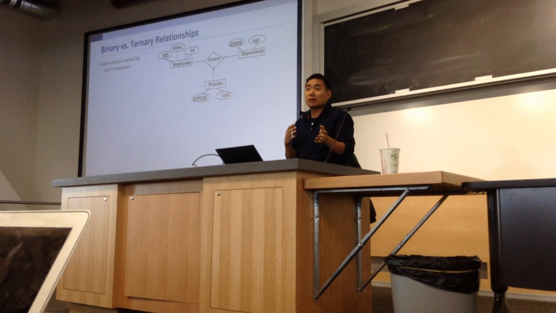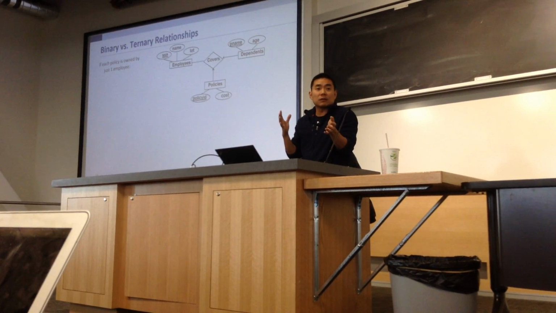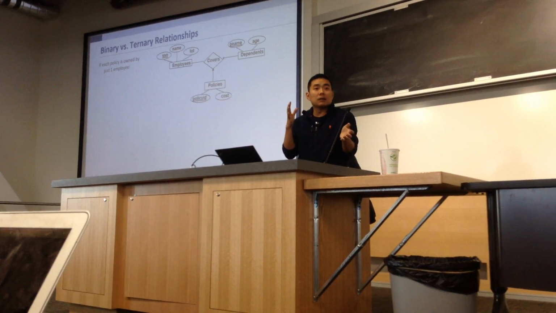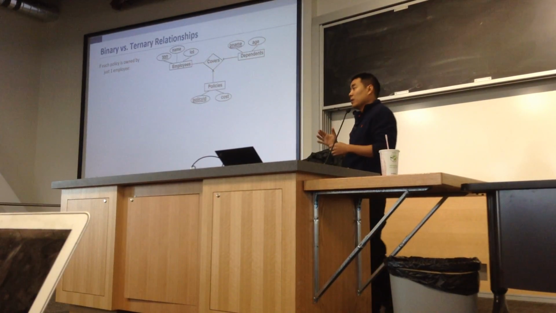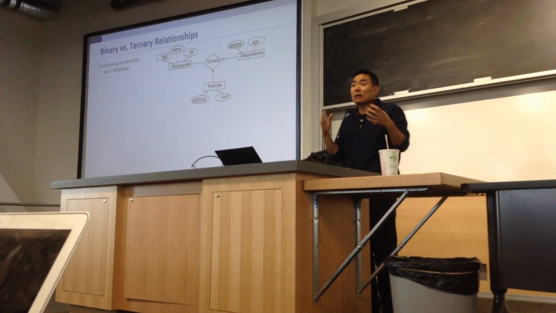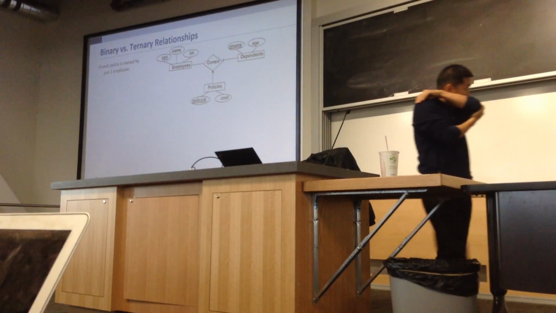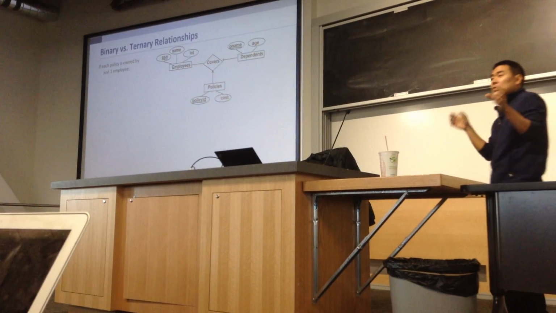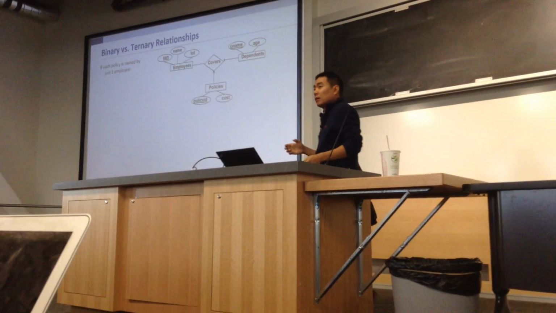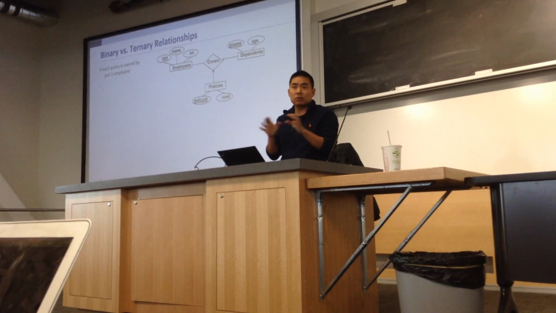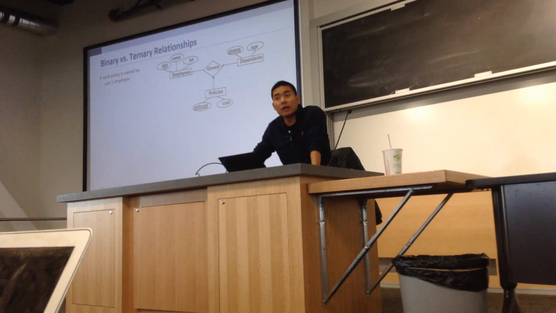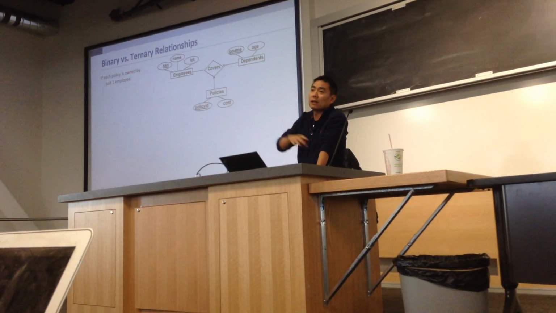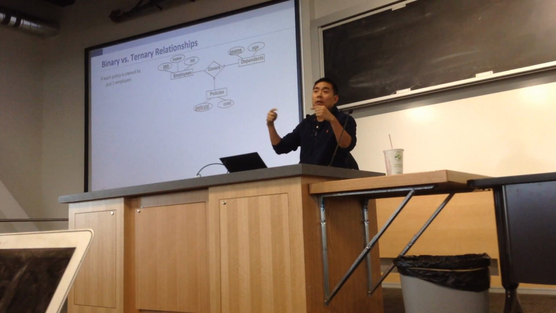And there's no way you can fix this in this particular design. So how would you go about fixing this? Well, it's impossible to fix this using a ternary relationship set. What we're going to do is to break this up into multiple binary relationship sets.